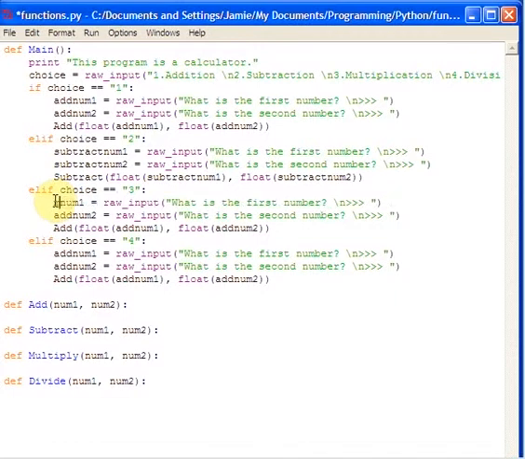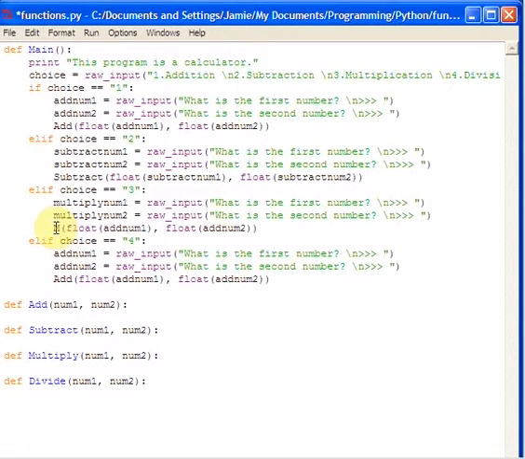And then multiply num1, multiply num2, and then call multiply with the parameters of multiply num1 and multiply num2.